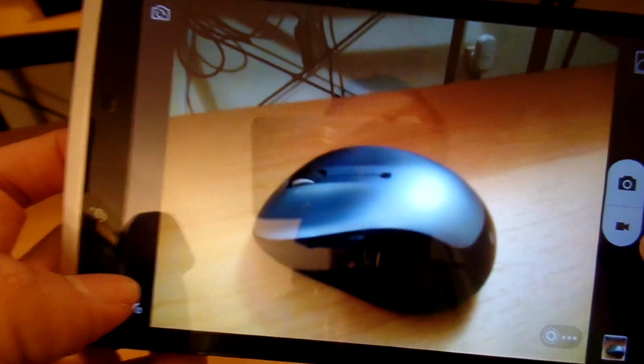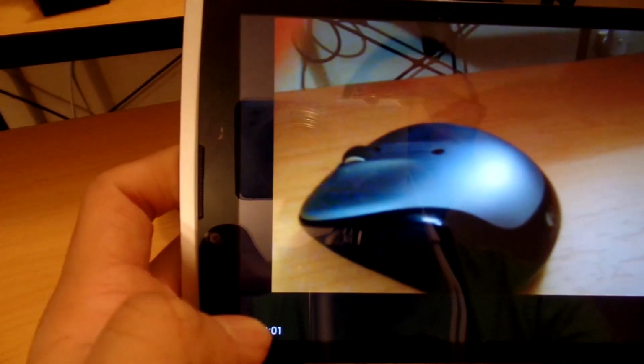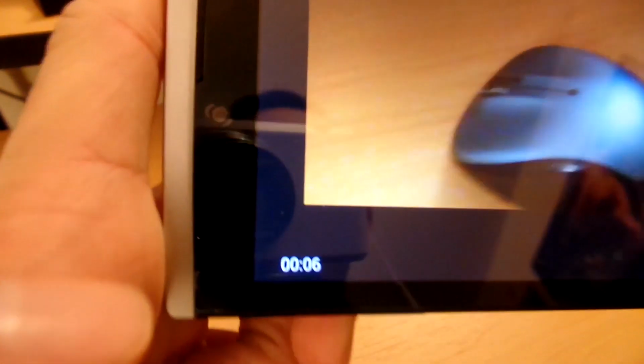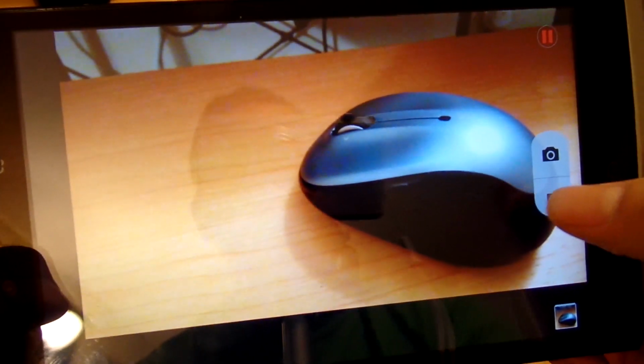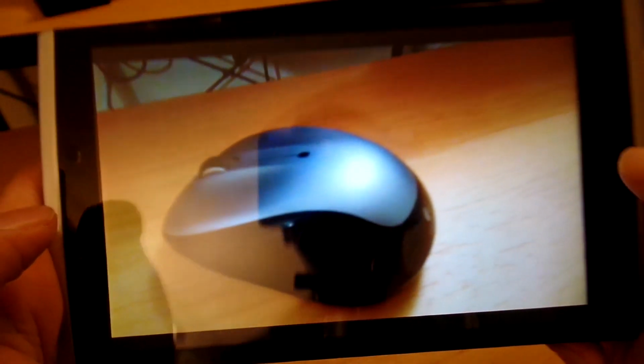But if you want to take video, you're going to click the video thing down here, and it just starts taking video automatically, to my knowledge. Let's see. There, you guys can see it's recording. Once you click the video button, it starts recording. I'm gonna just move that around so you can see. And then when you want to stop recording, you just press that again, and there you go, it'll process the video.